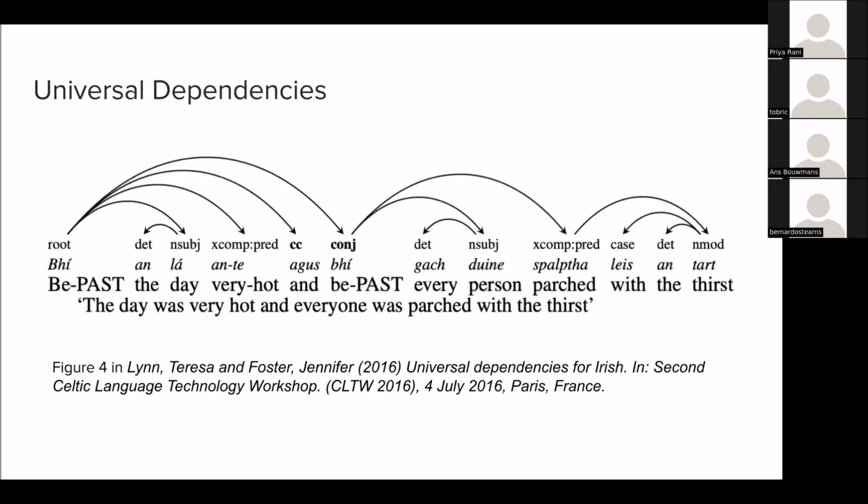And it turns out that the answer was kind of sitting in front of me all along, and that is that we have this incredible resource, the Universal Dependencies corpus that was originally created by Teresa Lynn as part of her PhD work, that does analysis of Irish sentences and does all of the things that we need to make good predictions of mutations.